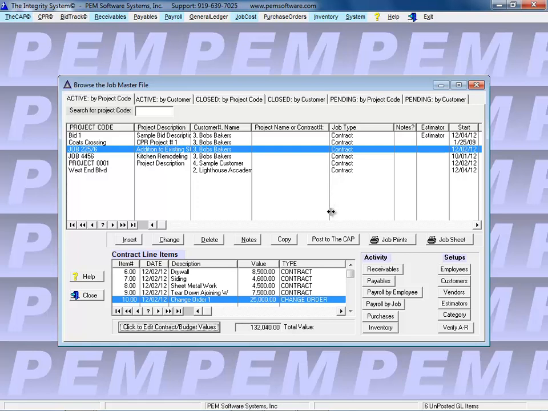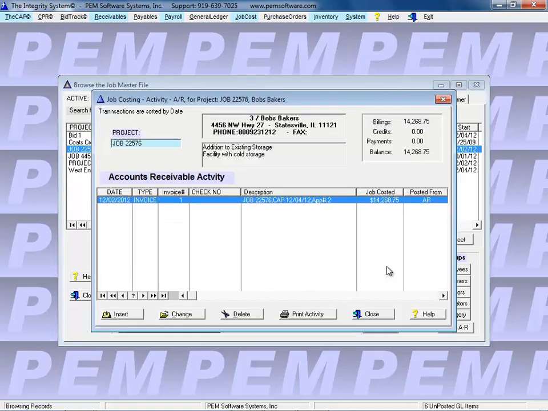When it comes to entering the activity against a job, if you have our other modules installed, such as receivables, payables, payroll, all the activity you do in those modules that's costed to a job will automatically be assigned to the job in job costing. No double entry. If you go under receivables, you'll be able to see all the invoices that have now been entered against the job. You can print activity from here, and if you need to, you can also insert items directly into job cost instead of entering them through receivables. This comes in handy if you're trying to get the system up and running quick.